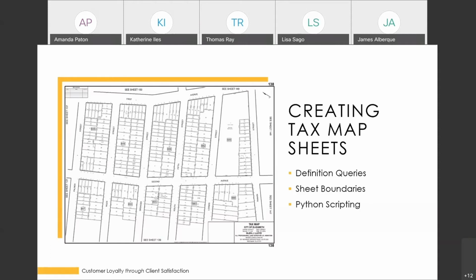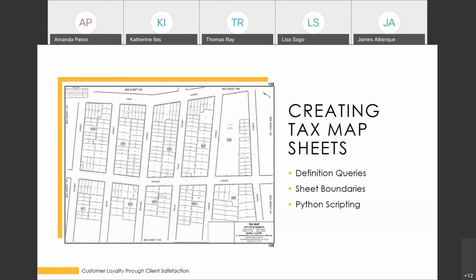New Jersey has a unique requirement for how tax maps need to be displayed based on block limits, such as right-of-way lines, where the rest of the world uses a grid form. In the image shown here on the bottom of the sheet, there are lots that continue in each of these blocks, but they aren't shown on this sheet. They're shown on the connecting sheet. You can't have duplicate parcels on separate sheets, so you have to pick which sheet they're going to be shown on.